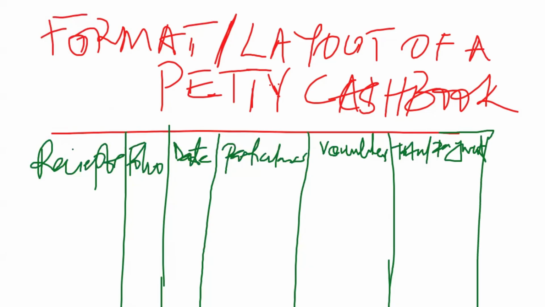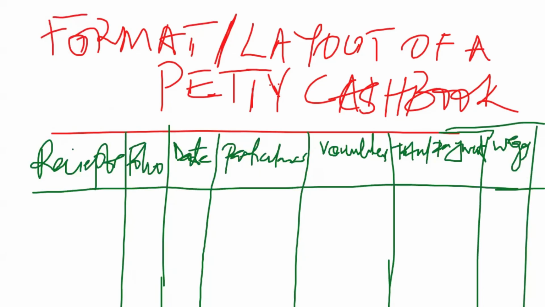analytical columns, where you can have maybe wages. They can be wages and salaries. We can have very many. So this one, they are still going. We can have wages. You can make each one of these as a column.